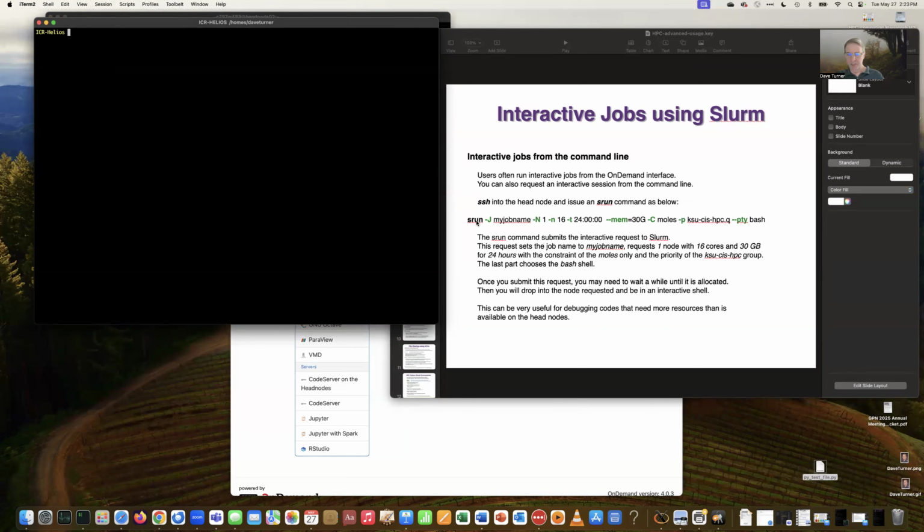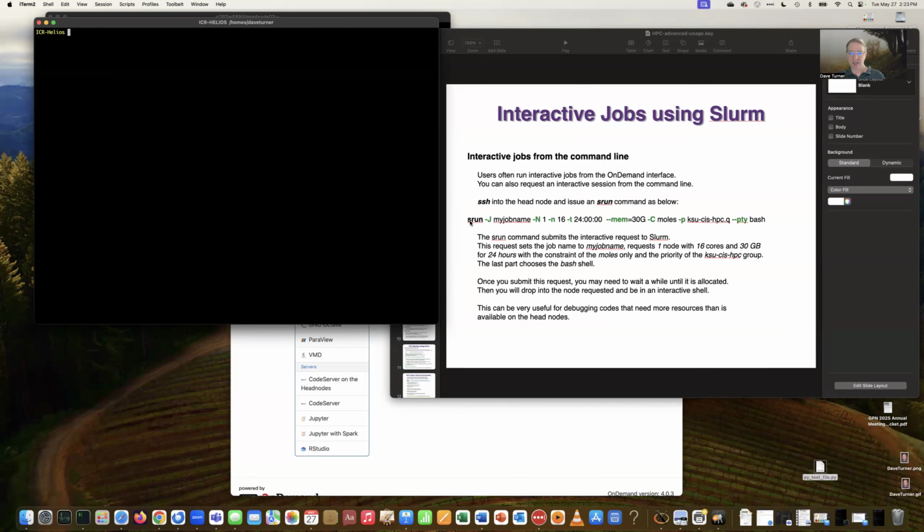So typically you can't SSH into a given node for security reasons. You are allowed to if you already have a job running there. But you shouldn't just SSH in and run applications on a node. So srun actually allocates that space just the same way as you would get if you were submitting a job to it, but it drops you into it interactively instead of actually starting any commands.